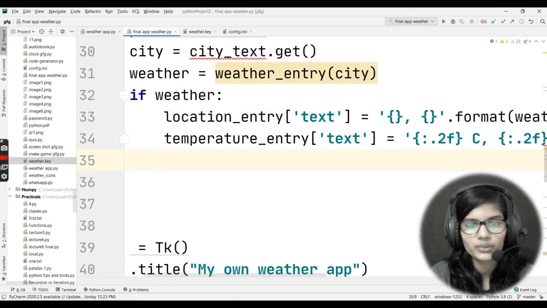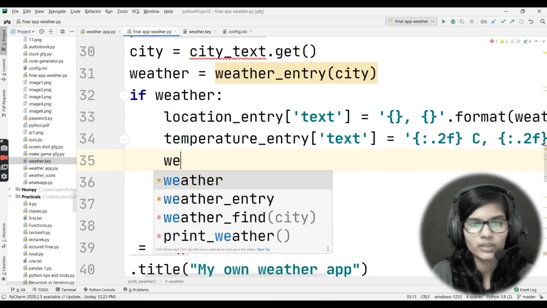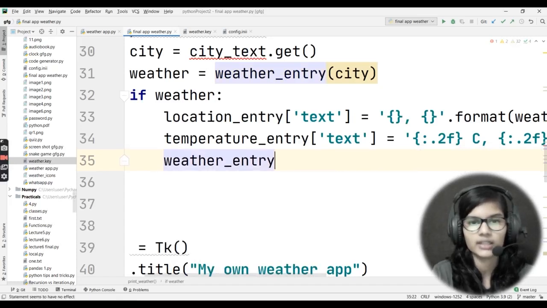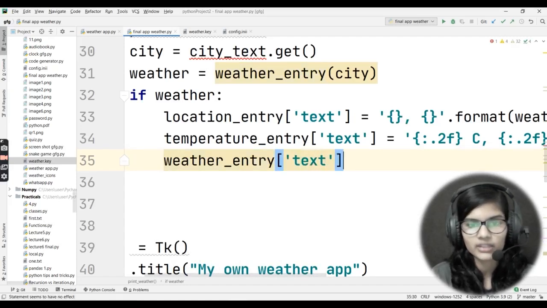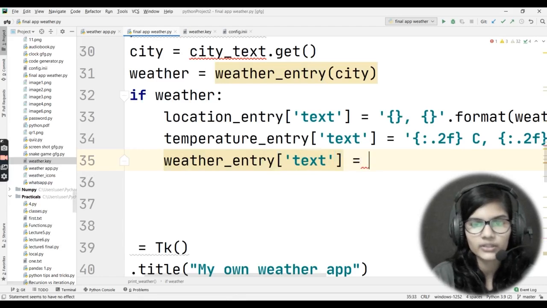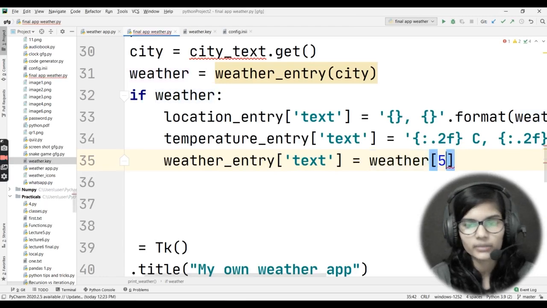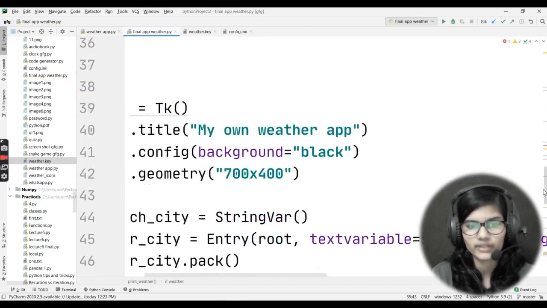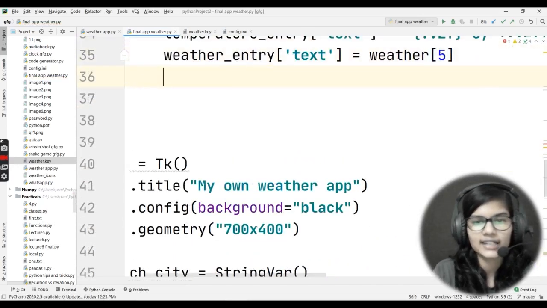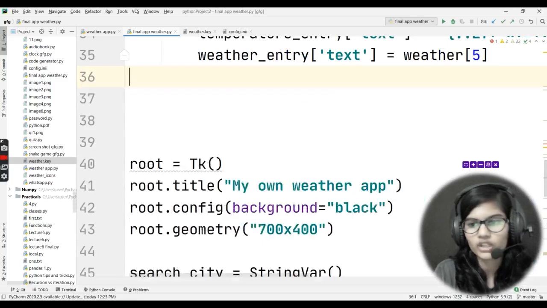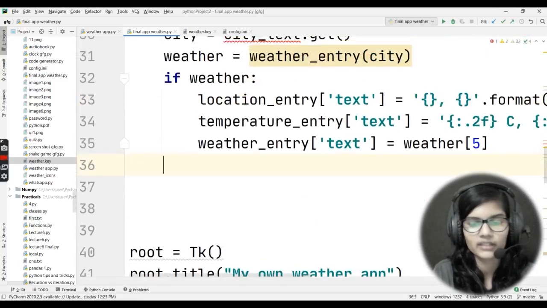Here now what I would just do is that I would be making out the weather one. So that is weather underscore entry, right? That we had done here, this one. Fine. Weather underscore entry. So now into this I would again use out my text that I had made out. That is okay. Putting out the equal to sign. Now I would be giving here as weather, and into the bracket I'll be writing here as 5. Right? These are all the indexes actually which I have given out.